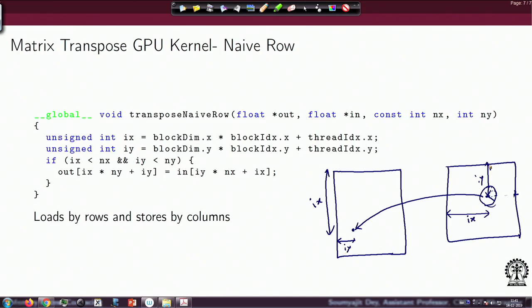Whatever was the row number, IY, changes to the column offset here, and whatever was the column offset changes to the row number here.